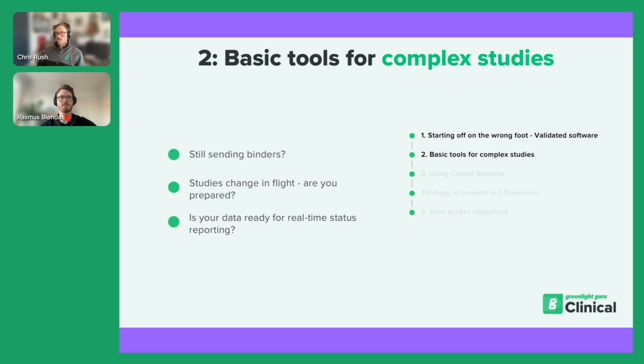Executive leadership within sponsor teams often want status updates on a monthly, quarterly basis, and typically when they ask for it, they want it pretty quickly. And those executives are typically looking for something that's simple but accurate. And oftentimes the raw data that the clinical team is working with is very complex. There's a lot there. It's not simple. It's probably accurate. So compiling that information down into a form that executive teams want to see can take a lot of time. So just considering how much time you will anticipate spending on compiling information for status reporting internally, even, it can be very important to consider as you're preparing for a study.